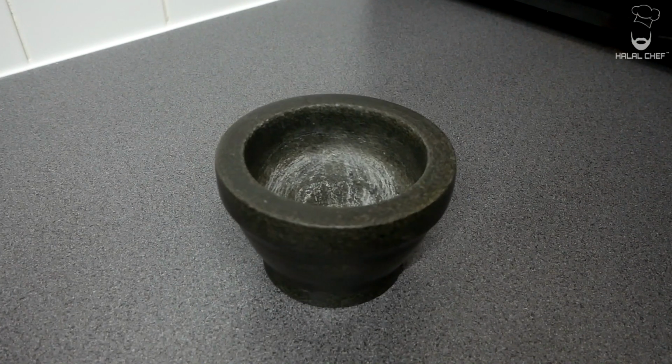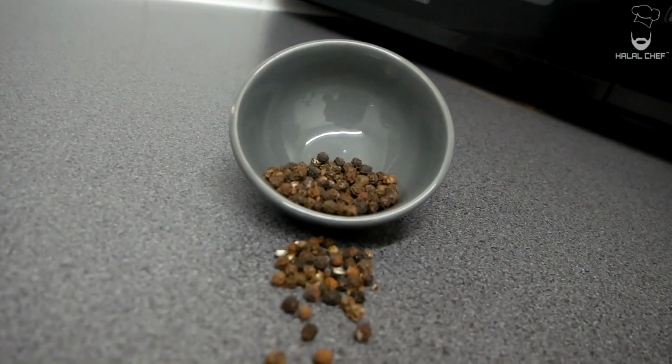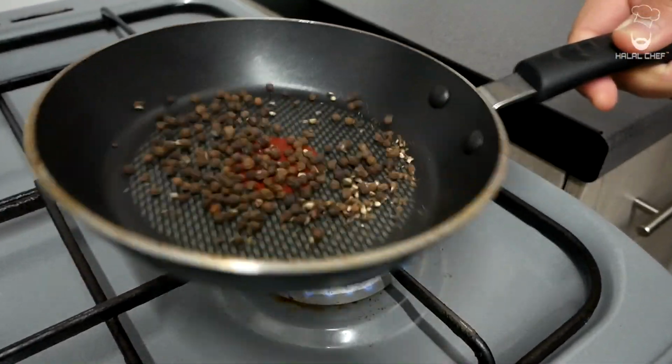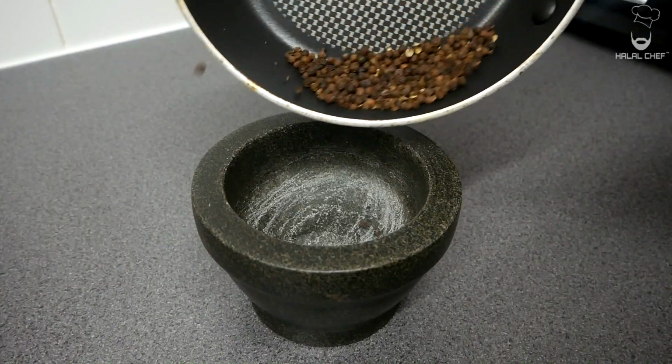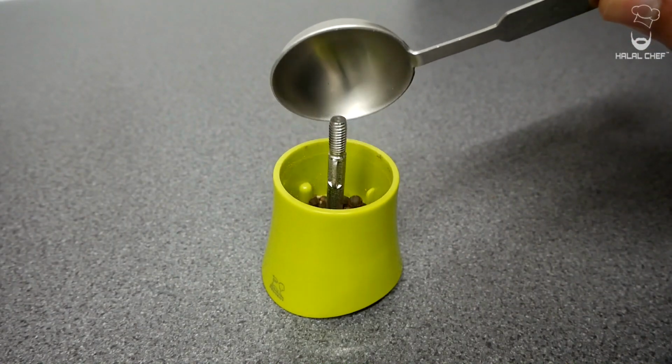Alright, we're gonna start by toasting the peppercorns. Toasting before crushing them enriches their aroma. The resulting flavor is a bit more spicy, a bit more smoky. It really increases the intensity of the pepper. Even if you use a grinder, you can always toast them before adding them in.